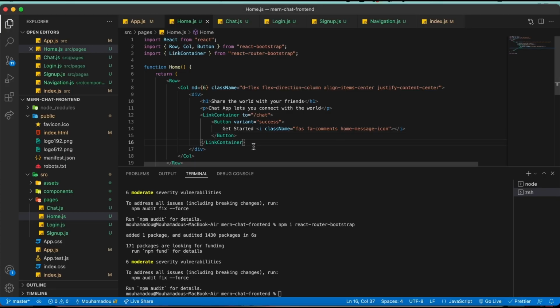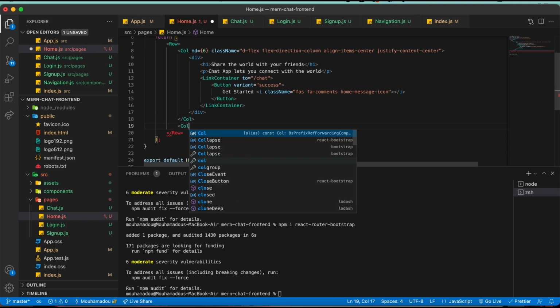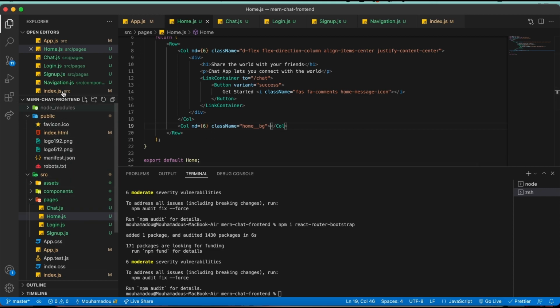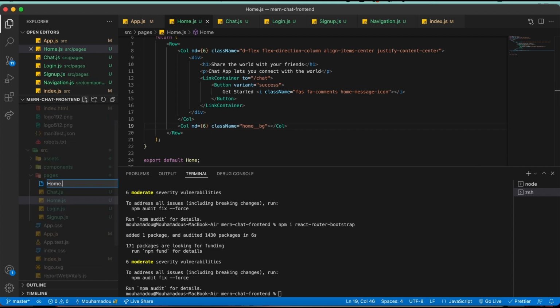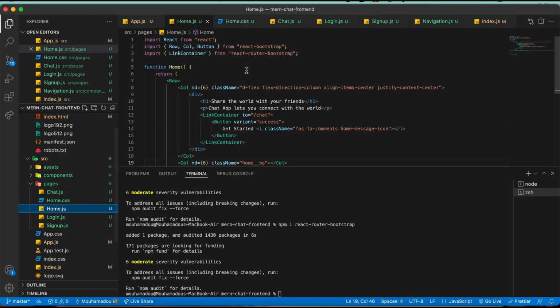Now below here, below this column, we'll have another column for the image. So we say md equals 6 and some class name that we just call, so home underscore bg for background image, like this. And we'll create a css, home.css, and let's link it.